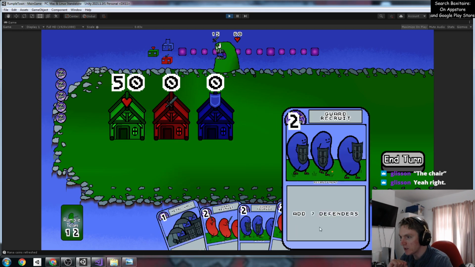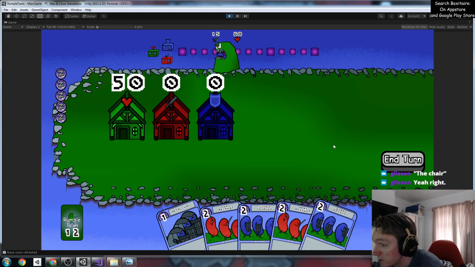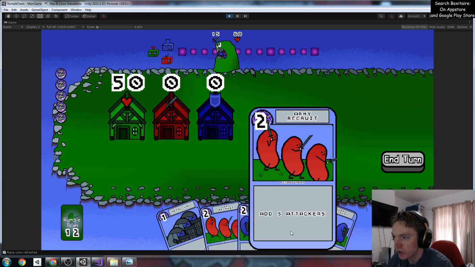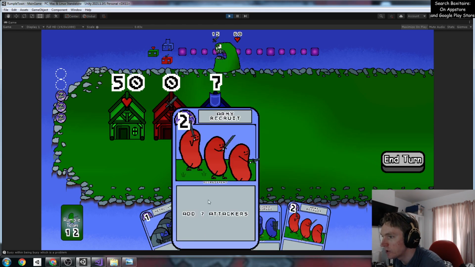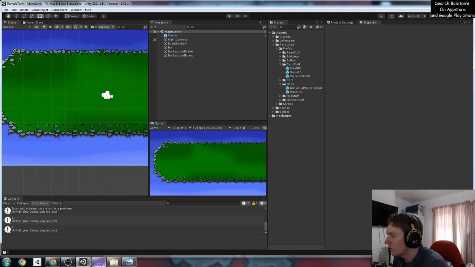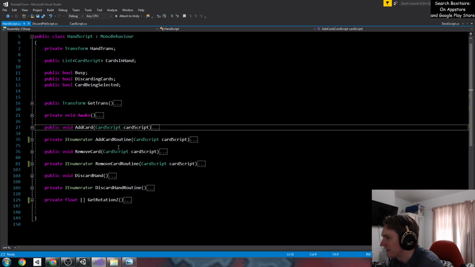Oh yeah, so one thing before I actually sort out the height of the thing, which shouldn't be too difficult. However, at the moment, when you actually play the card, it hasn't compensated for the rotation. If I play this, none of the rotation is compensating. I need to put all that complicated code into when we're removing a card as well. So let's do that. Remove card.